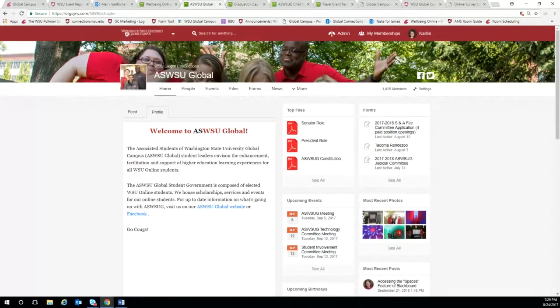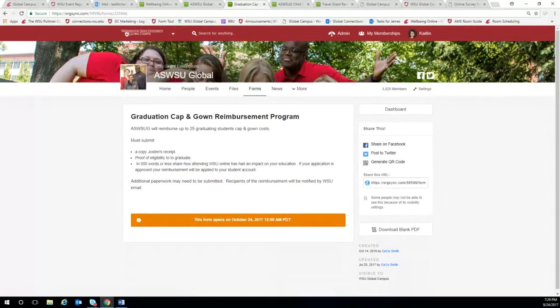Additionally, they have some awesome reimbursement programs that we just want to highlight quickly, and you can explore more later. So if you're at your portal for the student government, you head over to forms, and the first one is the graduation cap and gown reimbursement. This one's not open yet. It'll get open closer to actual graduation. And let's say you want to come walk at Pullman as you're ready to graduate, which anyone can do, and we have a good handful of students that do it each semester. You can get a payment back for your cap and gown.